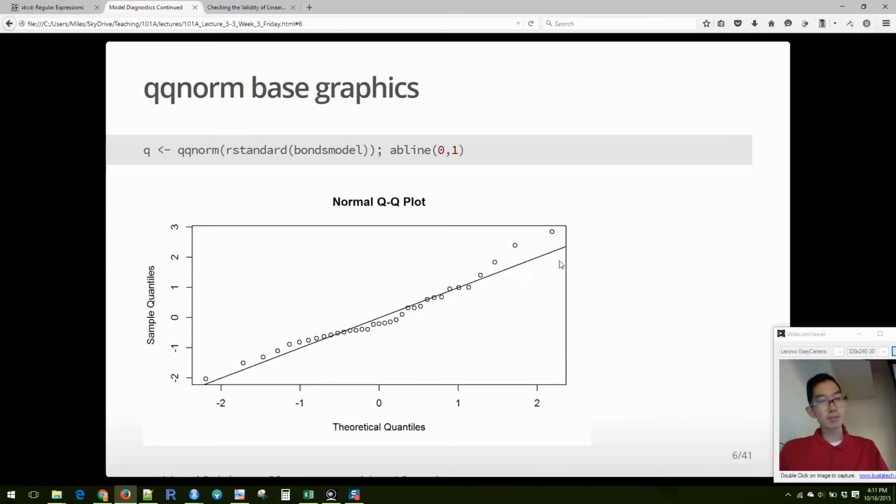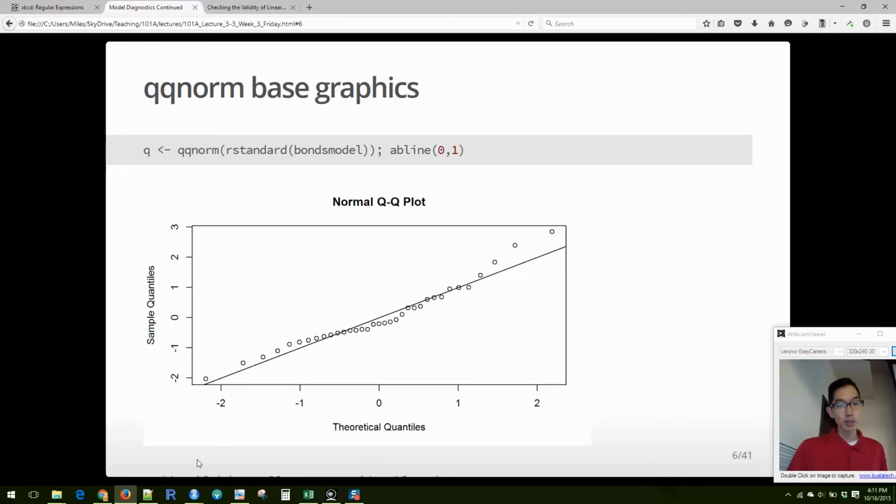And you have to go, I don't know. That's kind of the feeling that we have. We look at things and we're like, well, this might not be normal. So again, this is just one tool out of several. The QQ normal plot in and of itself is not going to answer questions. It might point to certain things, but it might not necessarily answer all of your questions either.